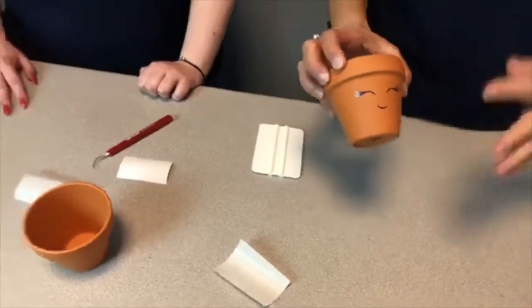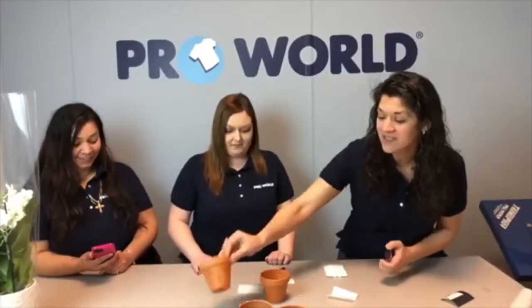And don't forget, you can also paint these. We didn't have time to paint them, but that's an option too, to paint it and then apply the PSV. It's so cute. I love that.